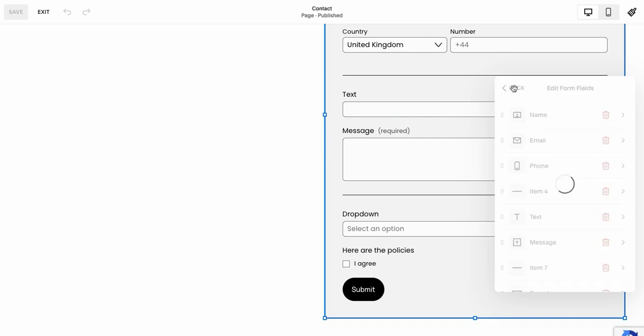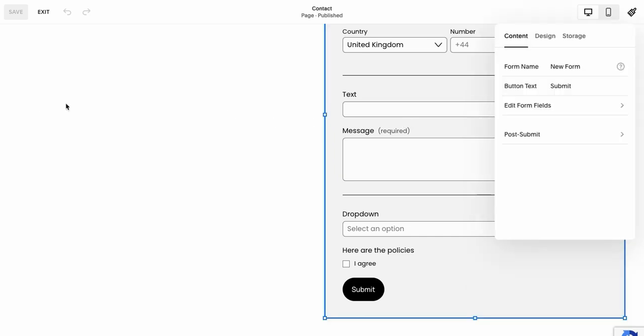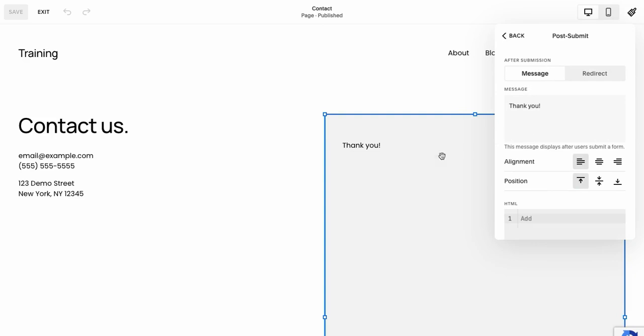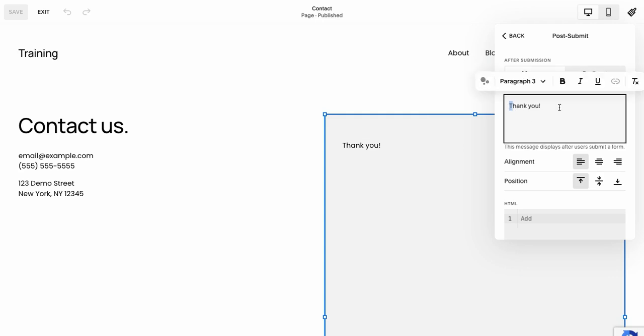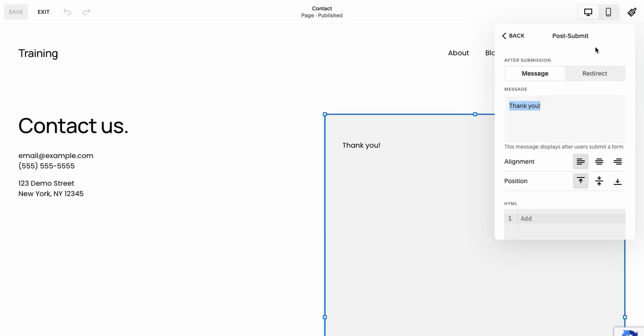And then finally, the post submit. So what does that mean? So basically, after the user has sent you a message, you then have the option to do something. So you can either rewrite this and then change this from thank you to be something different, or you could send the user somewhere.